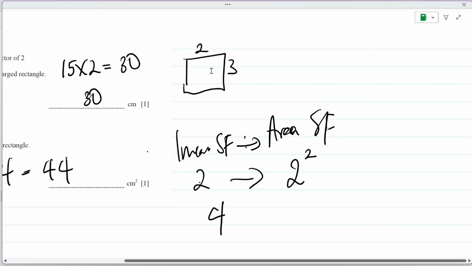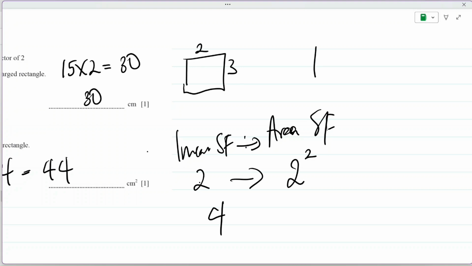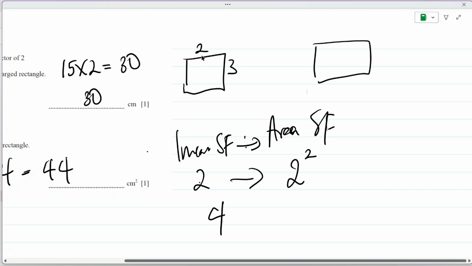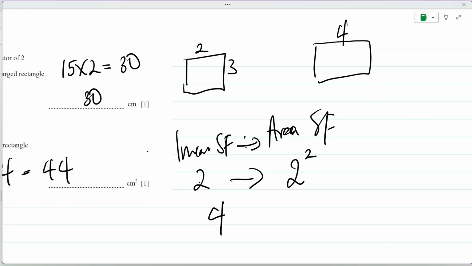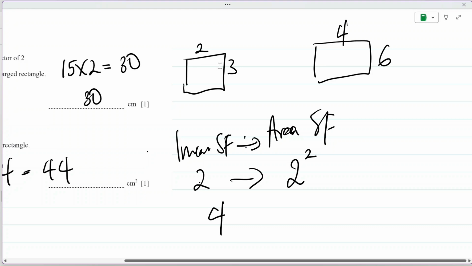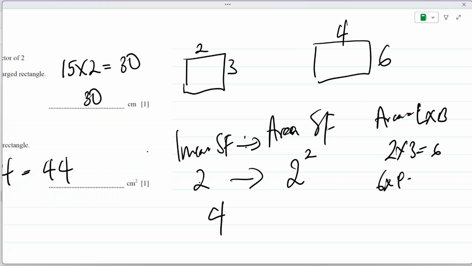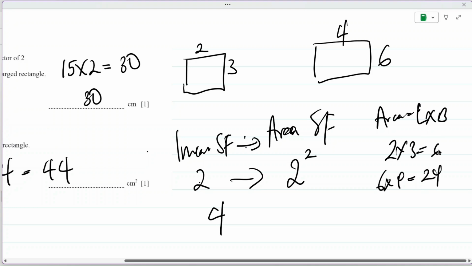You can also use this to prove it. Let's say you have 2 by 3, it's being enlarged by a scale factor of 2. So the 2 therefore now becomes 2 times 2, that's 4, and 3 times 2, that's 6. The area of the initial rectangle, which is length times breadth, is 2 times 3, that's 6. Of the enlarged rectangle, it's 4 times 6, or 6 times 4, that's 24. What would you multiply by 6 to give you 24? You multiply 4 by 6 to give you 24, which is the area scale factor, that's 4. So I hope you understand this.